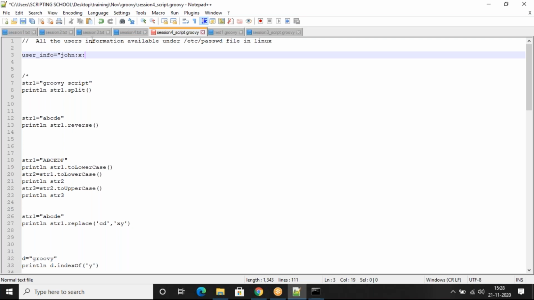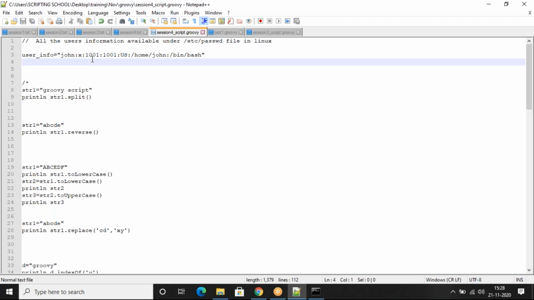First field is the username, second field is the encrypted password, but how do we know it's a field? Based on the colon. Colon is the delimiter in the /etc/passwd file. And then user ID, group ID, GCOS information, for example US, the default home directory, and then the default shell, for example bin bash.